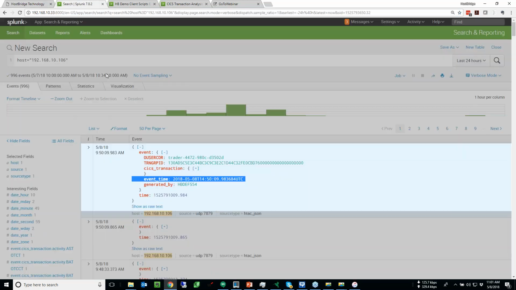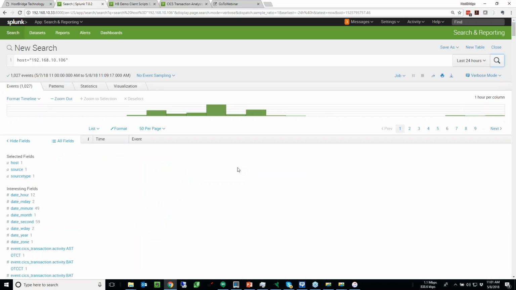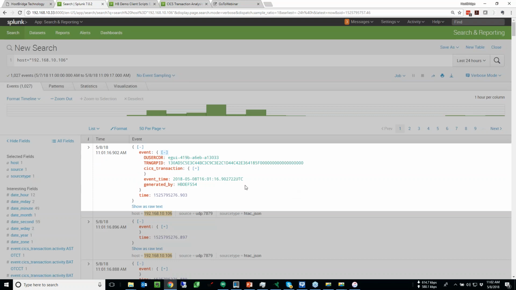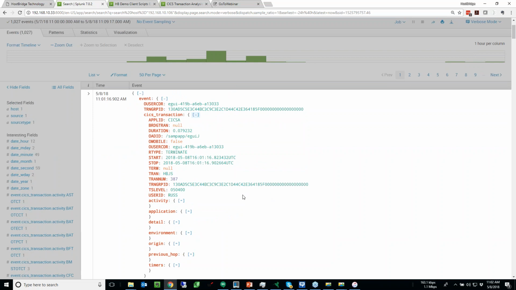So I would expect to be able to go over here, and I just switched over to Splunk. I am now looking at the basic Splunk event dashboard. These are the most recent events. This just happened at 11:01:16. And you can begin to see that, yes, this is an event. This is all the data. I'm kind of committing overkill here, sending all sorts of data from the monitor record down to Splunk. But you can see that the user correlation data was sent by the client. Hstack grabbed it out of the request and caused it to be included in the transaction tracking origin data. Now when the SMF 110 data comes to rest down here in Splunk, we have not only the user correlation data, but also everything else about the transaction, such as the tran group ID.